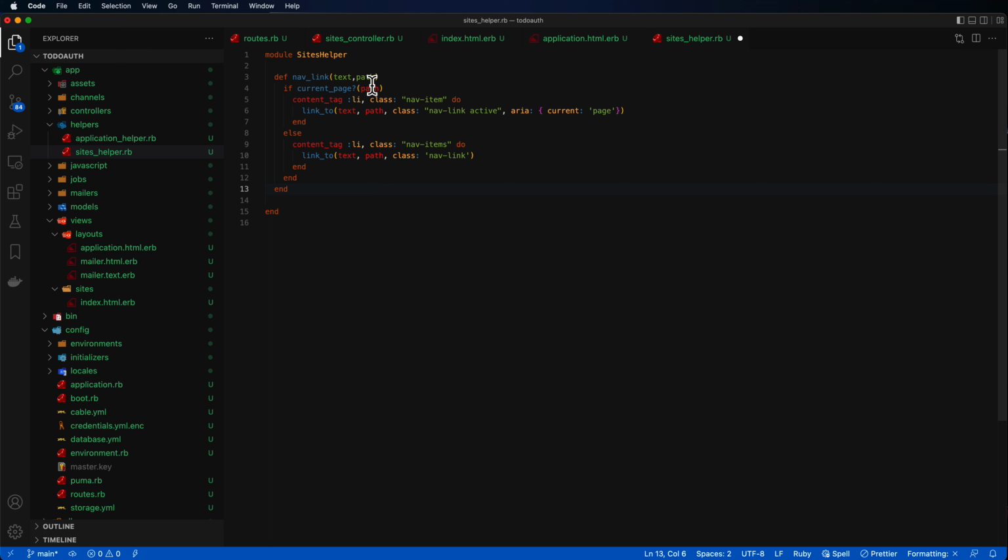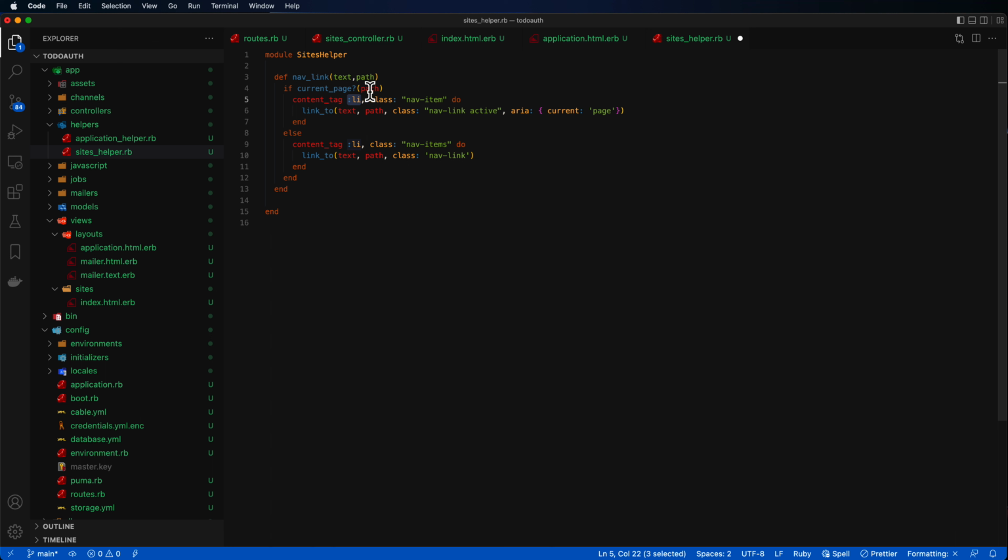And you can see that there's no HTML in here that we can see, but this is actually a method that will create an HTML tag. And so this is the tag we want to create. We want to create the li tag. We want to have the li tag have the nav-item class on it.